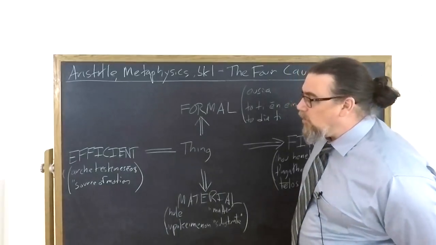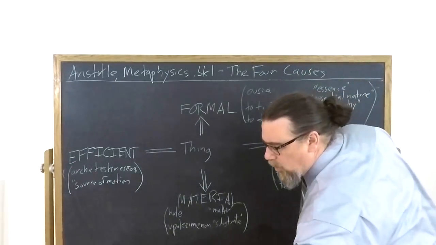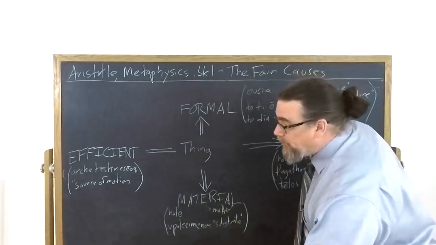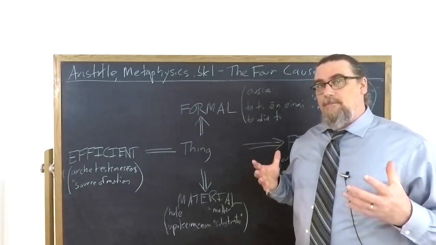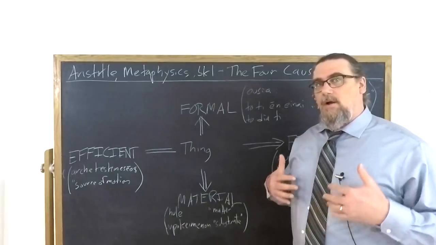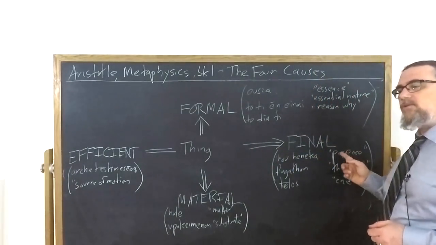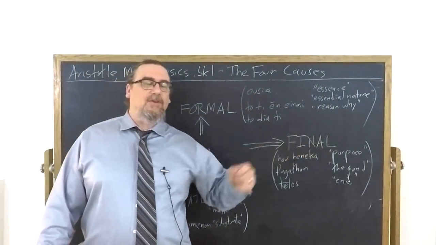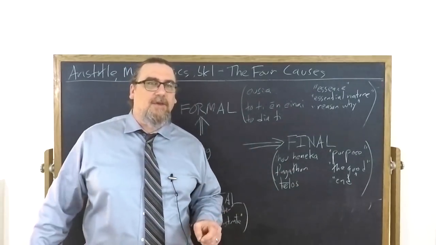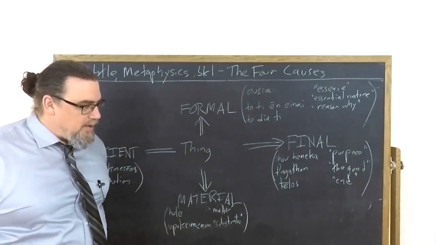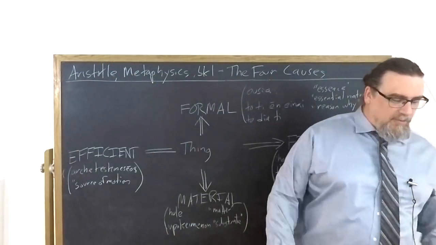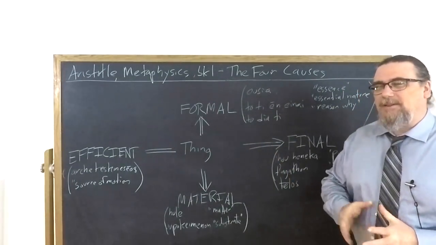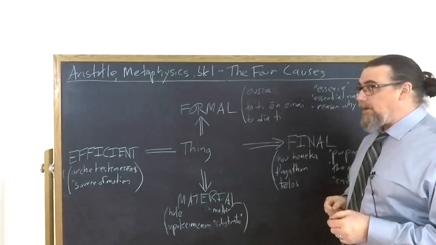We could also think of why does the person writing the words set all those down? Could be to communicate knowledge. And Aristotle thinks that there are many things that are not man-made or fabricated, but are natural. And those have final causes as well. The final cause for some things could be to continue their existence, to produce new versions of themselves, to spread out and take up an important role within an ecosystem.